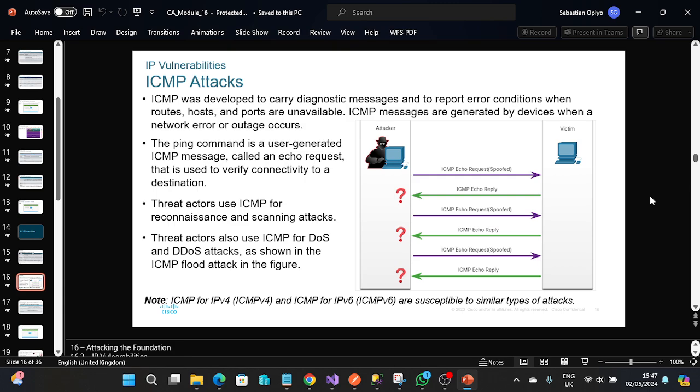Okay, so those are some of the attacks that can be done using some of the IP vulnerabilities. So what is an ICMP attack? Now we're looking at those in detail because we just mentioned them. As you can see, we have the attacker right here who is sending an ICMP echo request, or a ping request, to the victim, and sending so many requests that the victim has to reply to all of them. So this constitutes a denial of service attack.